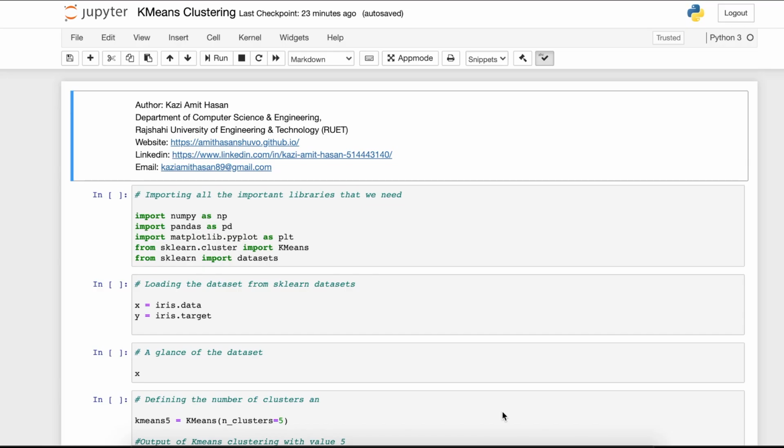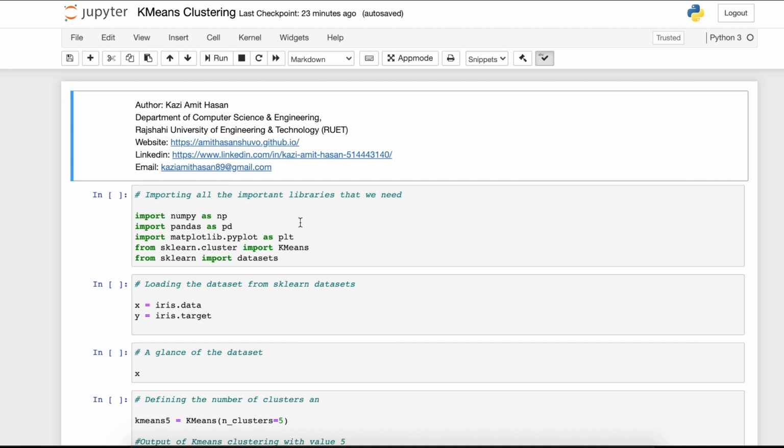So this is the second phase of our video. We are going to implement the K-means clustering algorithm here. First of all, we are importing all the libraries that we need. Before that, I have to mention that we are going to use the scikit-learn library to implement the K-means clustering algorithm. We are not going to implement this from scratch.